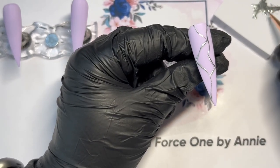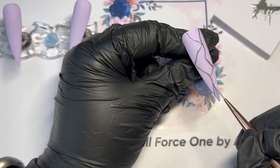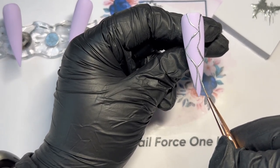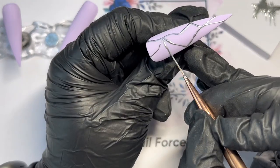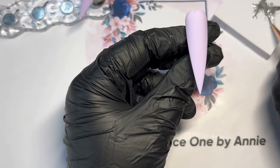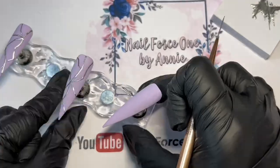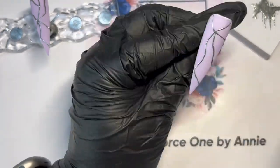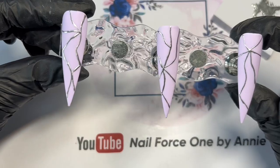So if you haven't got silver paint gel, you could use chrome or even foil. But I just thought, I haven't used this paint gel in a while, and I'm going to get it out and have a little play. So there's number one. And I'm just going to do the same now on the other two nails. Like so. So that's our three. So I'm going to pop those into the lamp for a full cure.